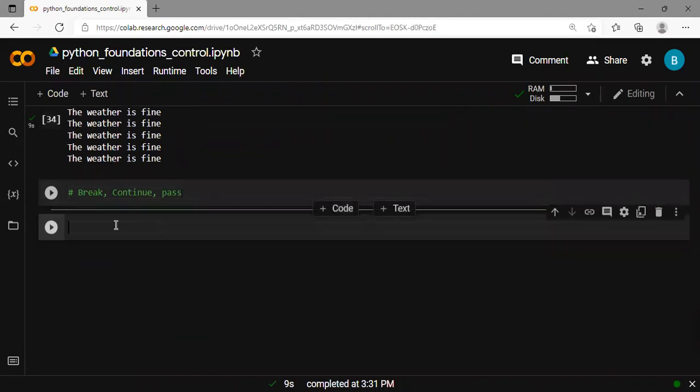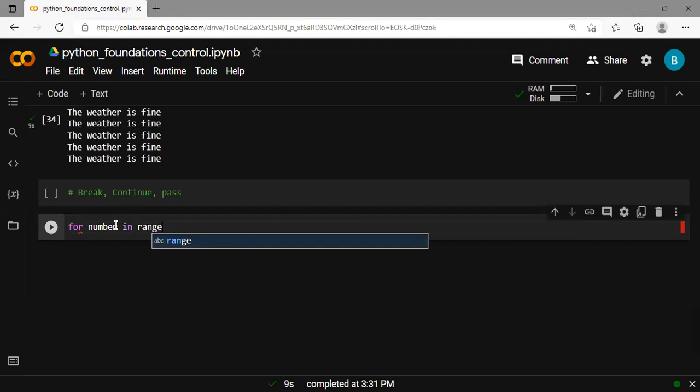So let's start with a for loop, for example. So for number in range 0 to 10.